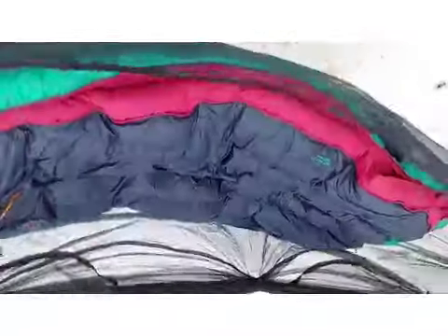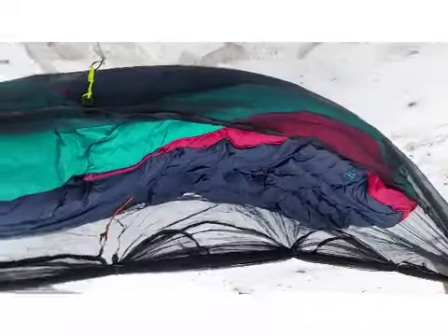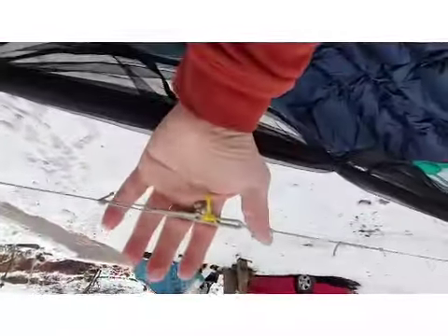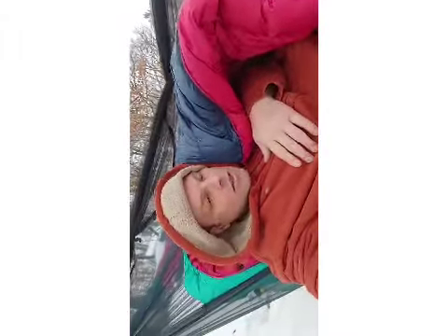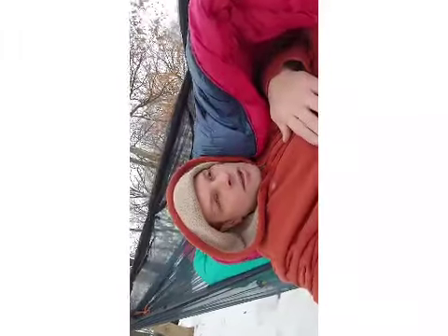I've got the Big Agnes in the thermo rest pad — I know normally you just have a quilt system, but I've tried it all. Surprisingly, this isn't too bad with this wider pad, better than I remember. I'm in what they call the Dutch half-zip, just a bug net hammock, and I haven't been able to get it right. I think I need to add a little to the ridge line — make it longer for the pad. The hammock is super lightweight, only about 13 ounces with the bug net, and that cloud fabric feels pretty strong.